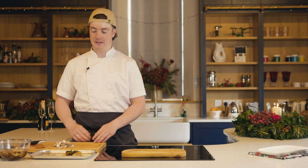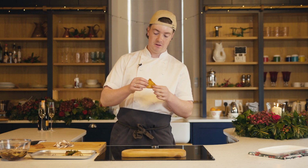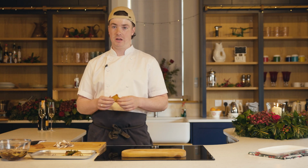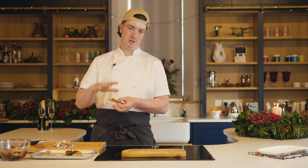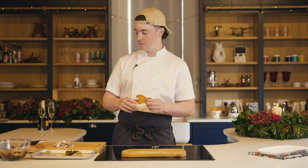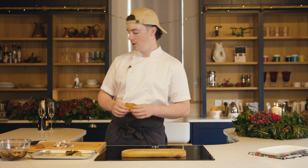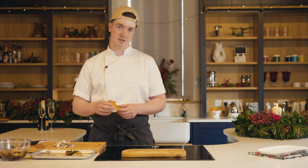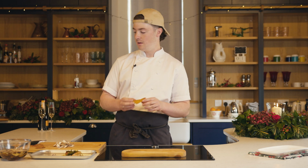So the component that's going to be bringing this whole dish together is the crispy chicken skin. These have been stretched out on a baking tray with 2 bits of baking paper, lightly salted, and then sandwiched between another baking tray and cooked for around 25 minutes until nice and golden. They do tend to shrink in size, but these pack a real crunch and add another bit of texture to the dish. And these are going to be the vessel of the canapé.